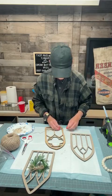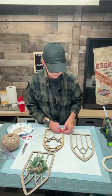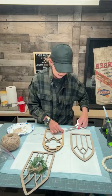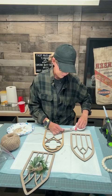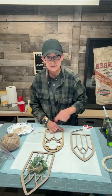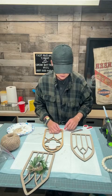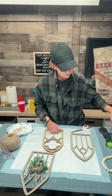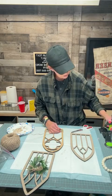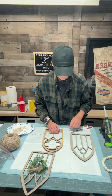Little croggy throat. Okay, so I did tie this one when we started. So I'm going to clip that little tail that we have over here off. And then, since we can't tie this, I am just going to lay a little dab of glue, and again, we're going to take that excess out, and then we're going to set it right here, and we're going to cut that off right there.